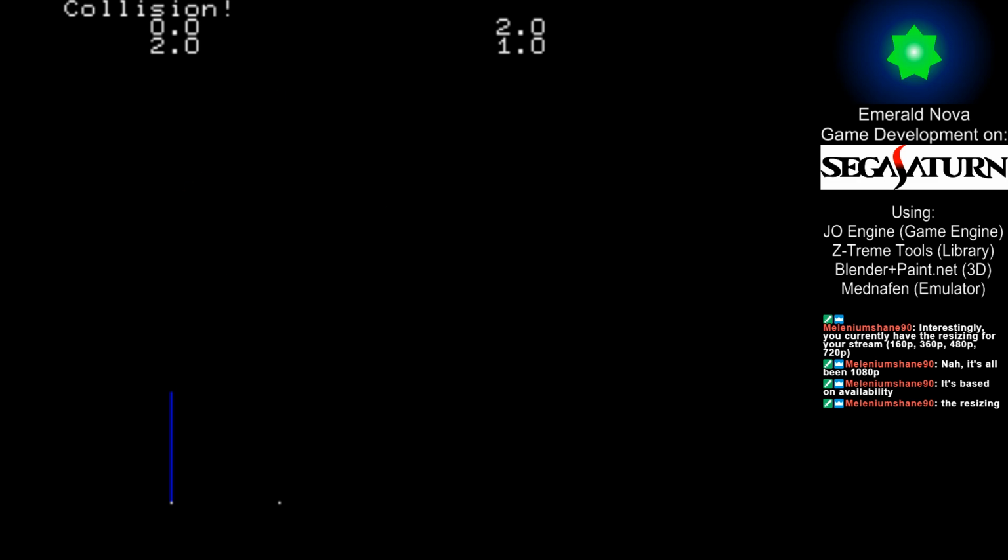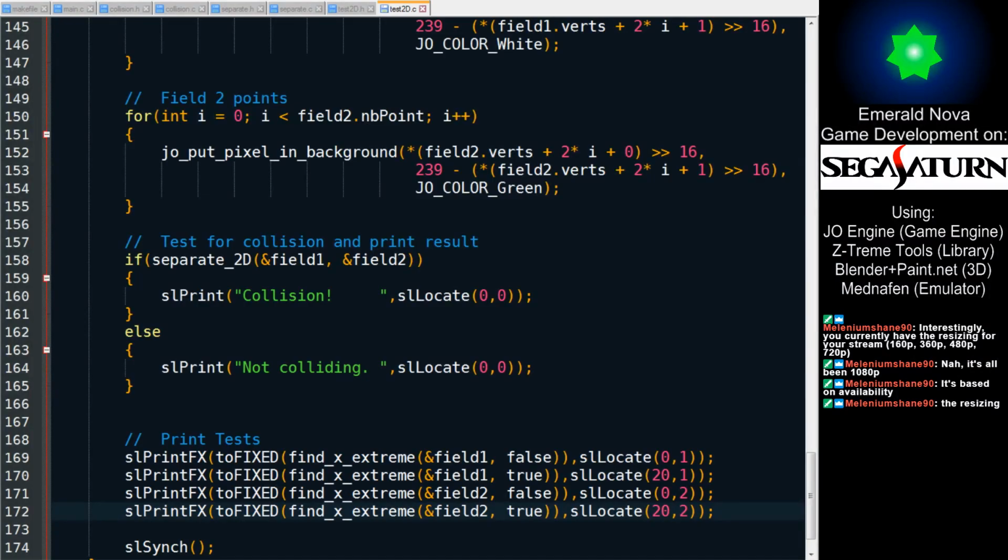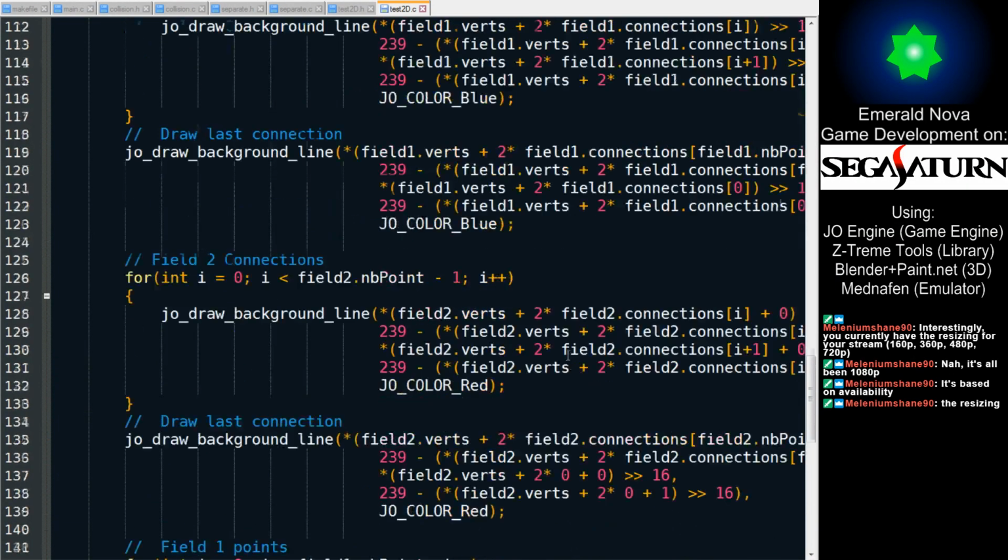We're saying point number 1 should be the one with the rightmost. Is this actually working right? No, it doesn't look like it is. Probably because the connections are definitely wrong, so obviously the collision can't possibly be right anyway. So, we found out it was 0 and 2, right?